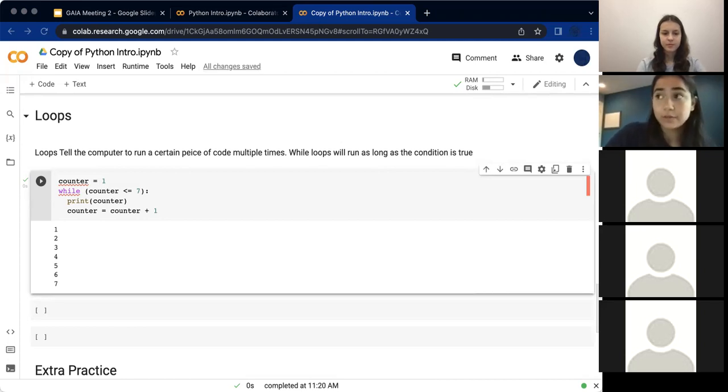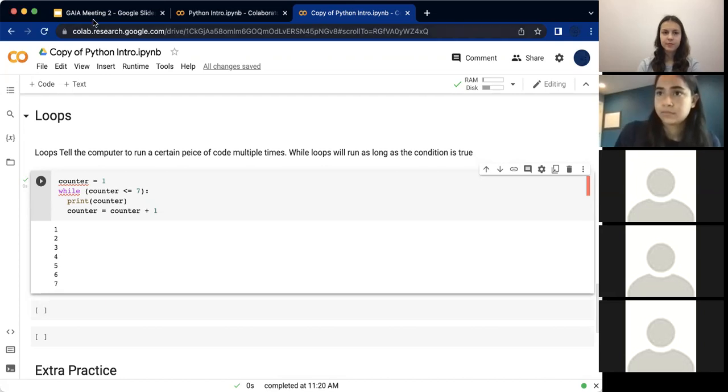And so while loops are very important in making sure that your code isn't so conjoined and it's easier to read, because you don't want to be printing out print counter, increase, print it, and then print it again. It makes it difficult to read and difficult to code yourself. And this is just a lot faster. So this is one of the ways that coding has been made easier.